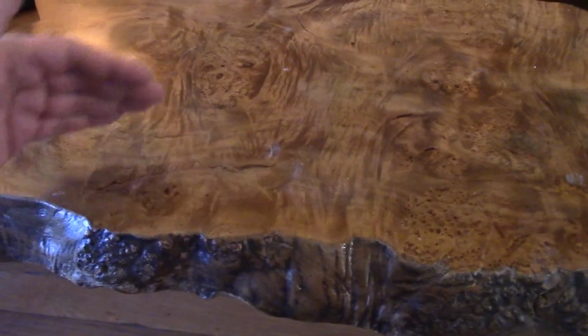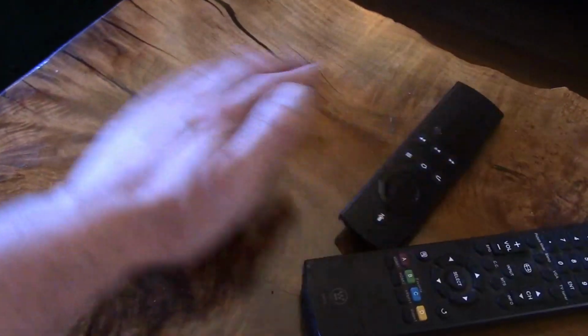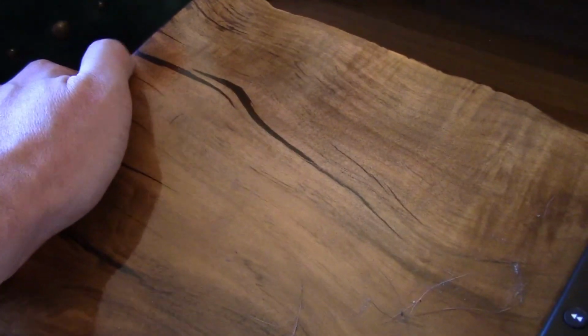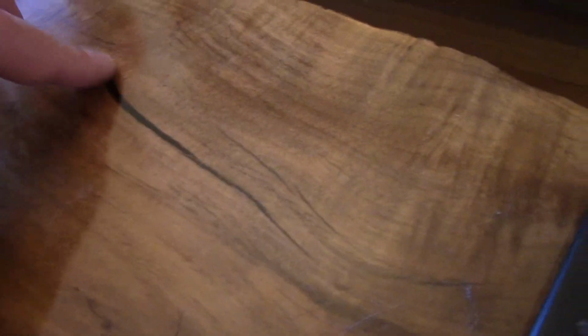Well, I'd been seeing river tables online a lot. That's where you have a piece of wood and you kind of split it and spread them apart and then pour epoxy down the center with a little bit of tint to it. I didn't quite do that with this, but it did have some big voids in it that I filled in with epoxy. Unfortunately, the dye I used was way more intense than I thought. This should have been light purple, but it turned out being almost black in the end.